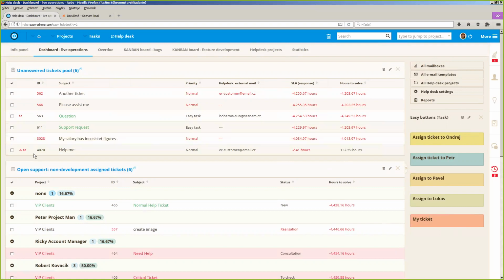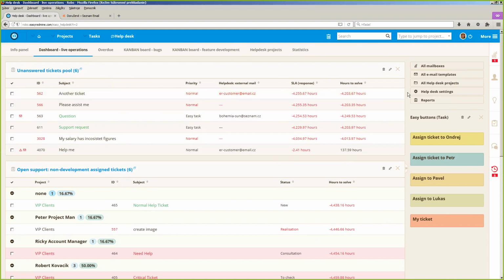So how it's started, most of the HelpDesk staff, of the support staff, are going to work in the HelpDesk dashboard. Now there are different ways of how a ticket can be distributed. It can either be distributed by a dispatcher.